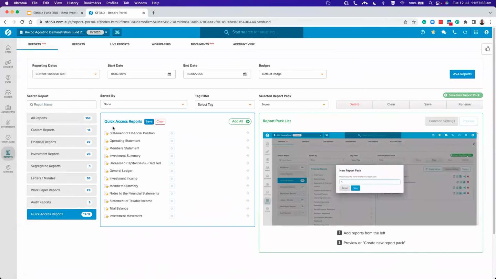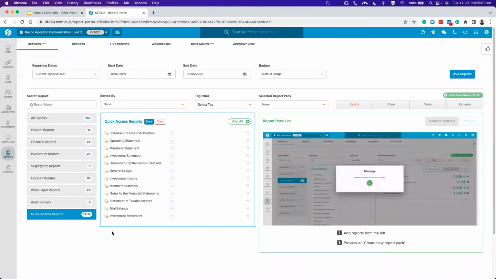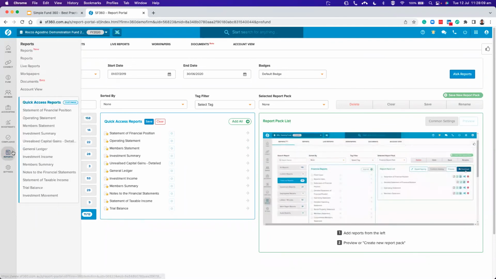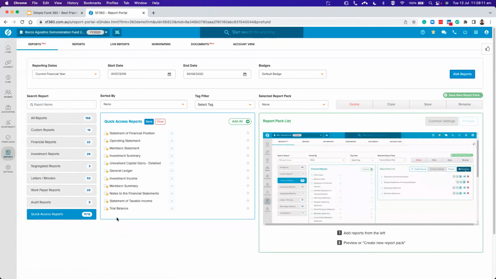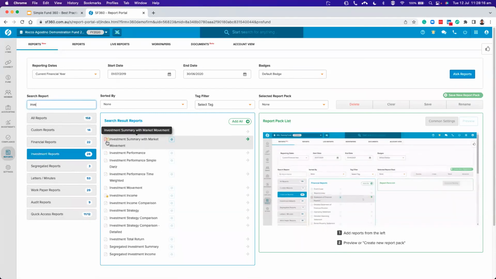Now, to change any of those from here, it's using the little star icon here in the main report screen. Anything that has the star icon will be the ones that have been favorited and appear in our quick access area here. So if I want to, for example, remove the investment movement report, that would no longer appear once I refresh the screen. And I can replace that one with another report. So maybe just one of our investment reports. I will favorite that one over here.